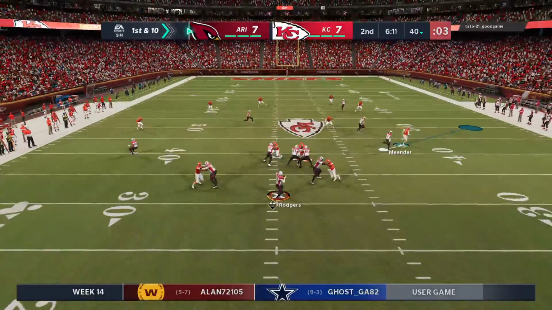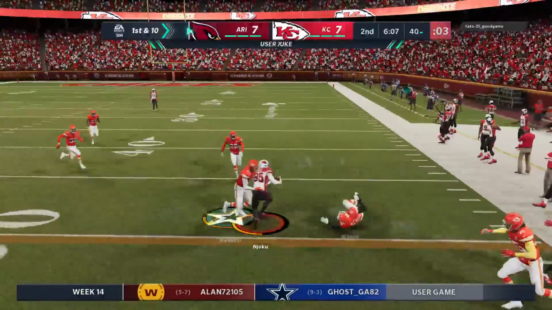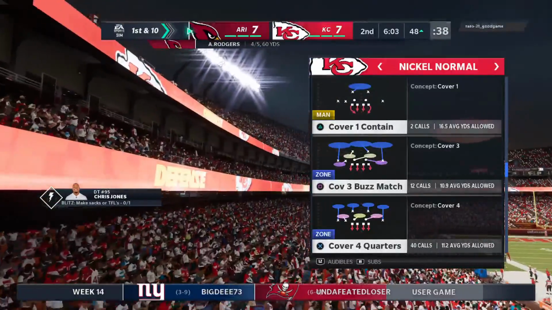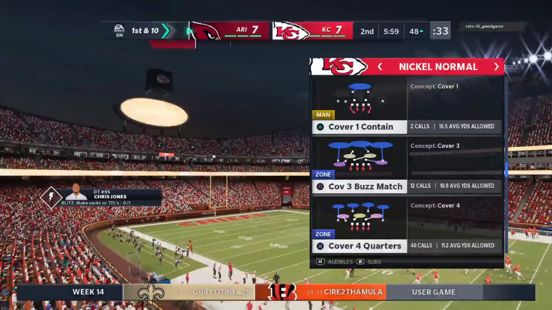To throw is Rodgers. Got an open man. That's David Njoku, the tight end. And he'll be taken down, but not before he works it past the 50. Complete. 12 more yards there and another first down. A gain of 12.